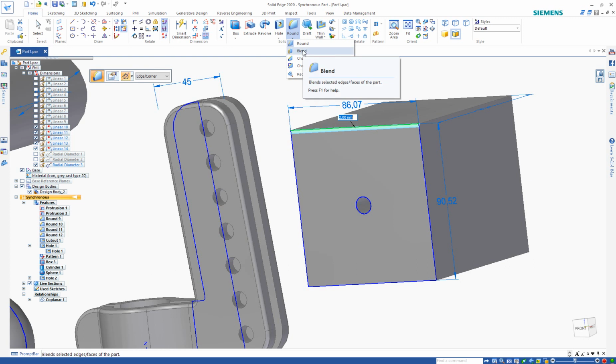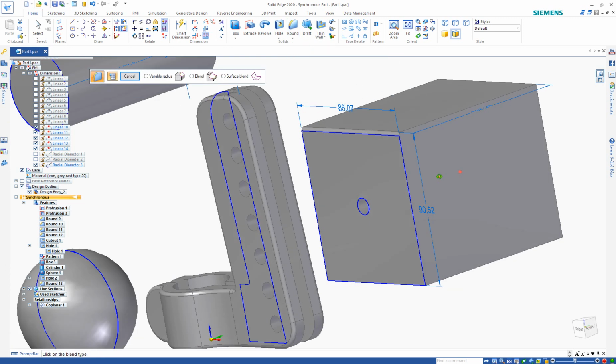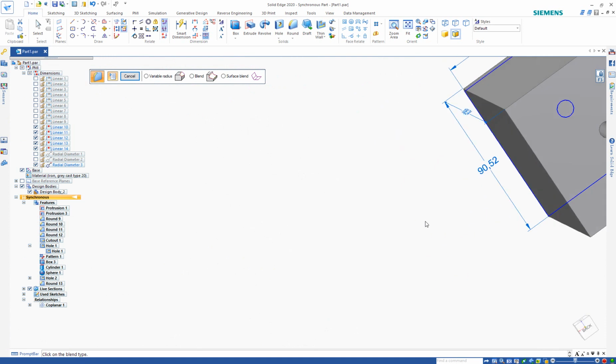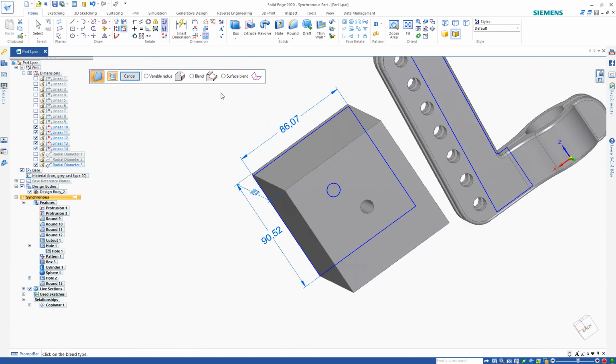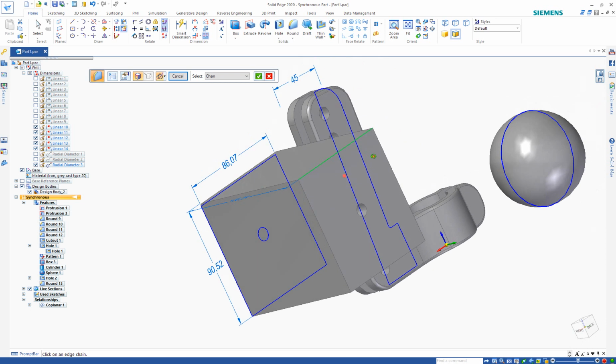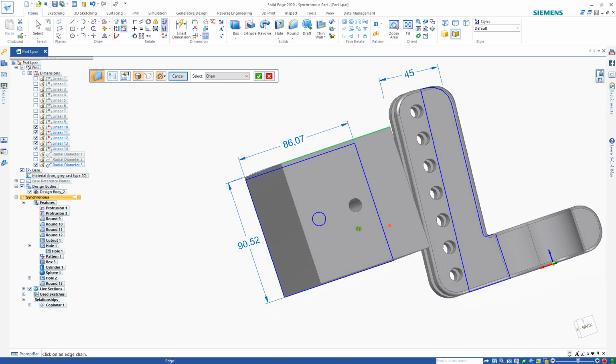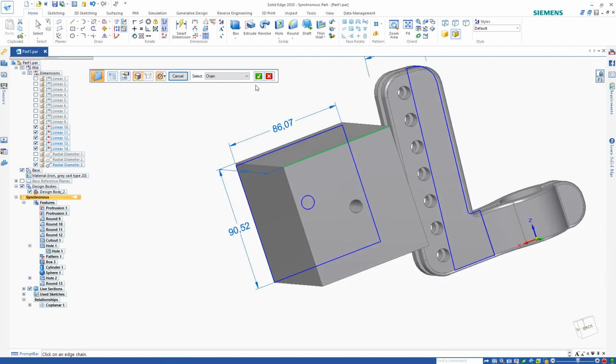And also we have this blend function, which I think is pretty interesting because it gives you the ability to do all different blends. One interesting one is called variable radius blends. For example, a normal round has a universal diameter, but with this blend function, you can actually do a round with different diameters on different ends.